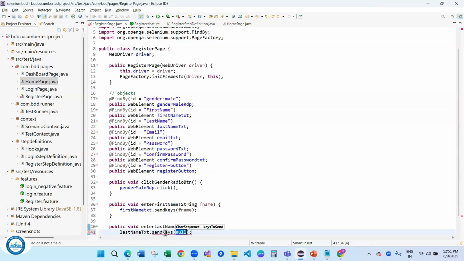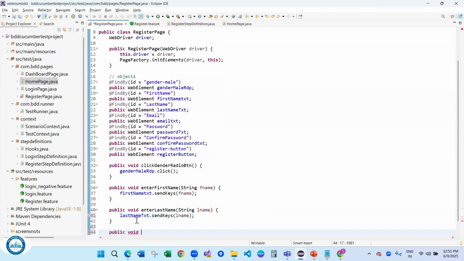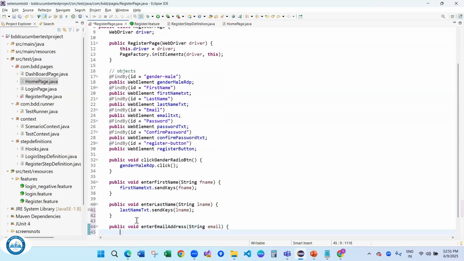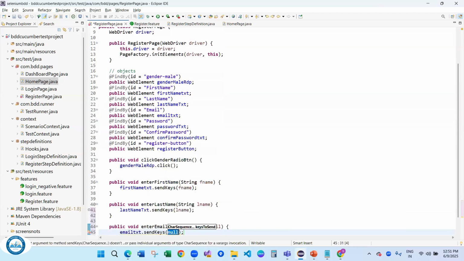Dot send keys of lName. Perfect. And what next? Public void enter email address, String email. Email text dot send keys of email.